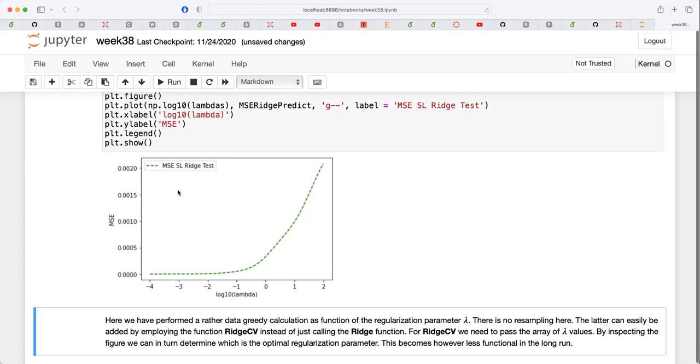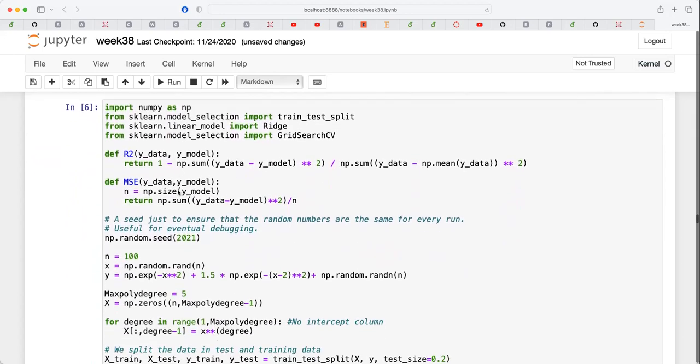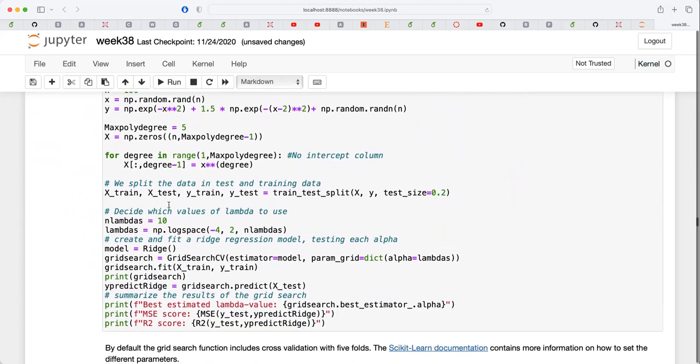And in project number 1, we don't expect more than that. But if you want to dive into more advanced things, you could use the optionalities which you have in scikit-learn. So scikit-learn offers you a functionality which allows you to perform this grid search. So this is basically the same function. There is a grid search here where you plug in your test values and you perform an optimization.